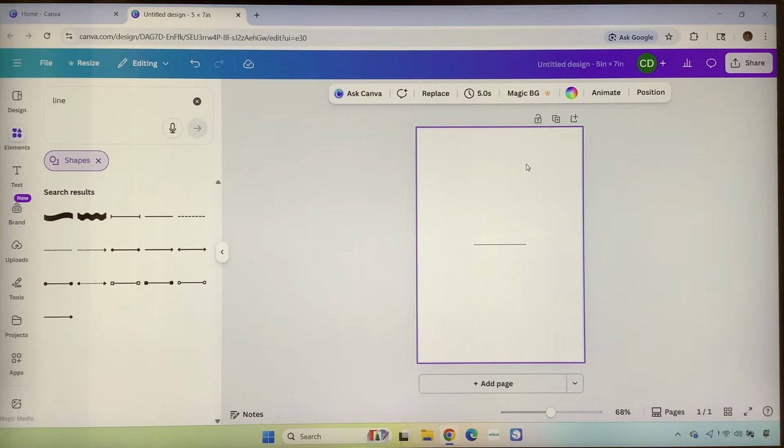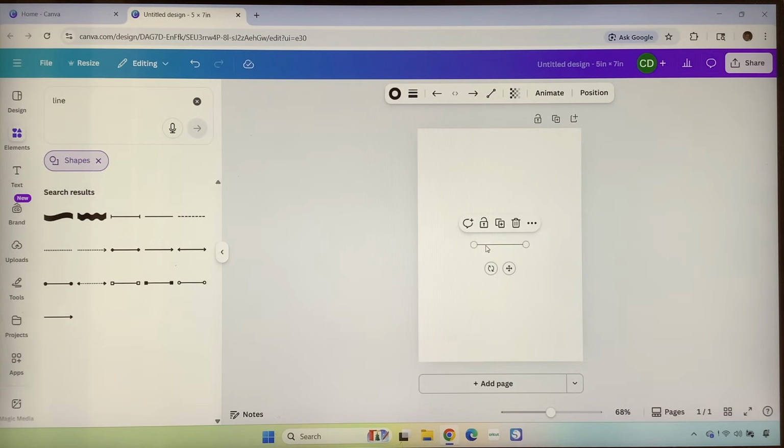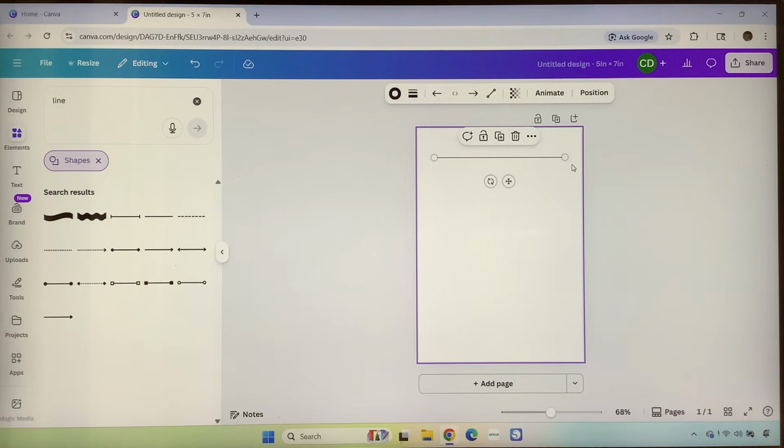Now I'm going to make the line the width of my notepad. To do this, I am going to select the line, and I am going to hold down my Shift key, and I am going to drag it from the side here. I'm going to position it kind of where I want it, and I'm going to continue to make it the size that I want it. And I want it about right there because that's the center, and you see the purple box? That's what I want. So I'm going to let go.